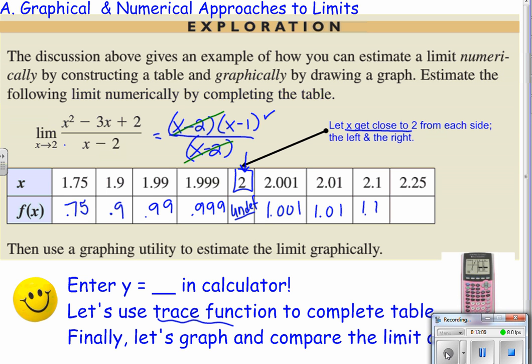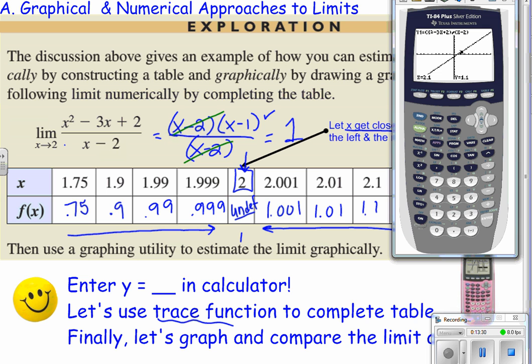So what is the limit of this? Well, as I approach 2 from the left side, it's getting into 0.9999, it looks like. And from the right side, it's 1.001. I think this thing is coming into 1. I would say the limit as x approaches 2 is 1. Let's just confirm it by looking at that graph. Notice as we come in from the left, as we come in from the right, we got this height value of 1.